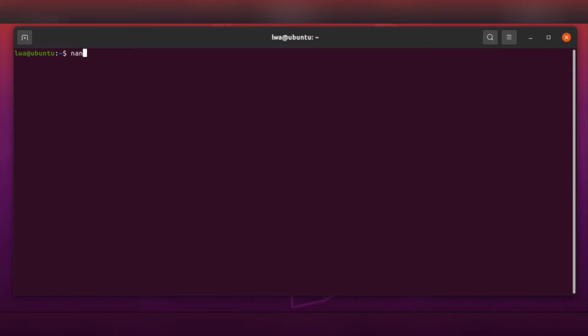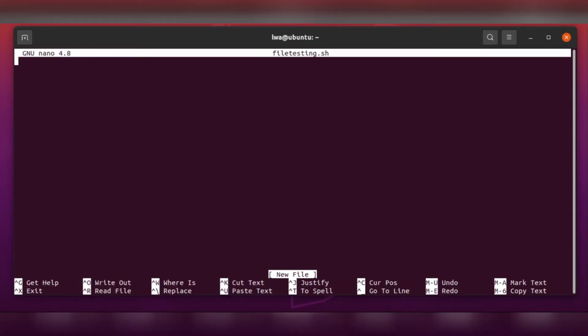So first we create a file using the nano command, file testing.sh, and first write #!/bin/bash. After that, we will declare a variable named file, and it contains the name of the file or information regarding the file.